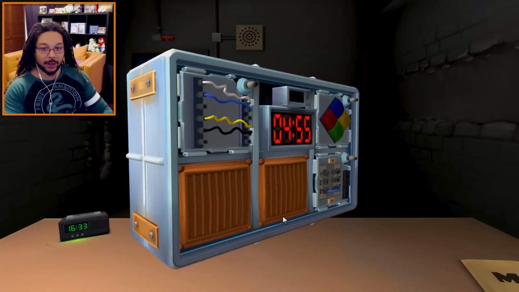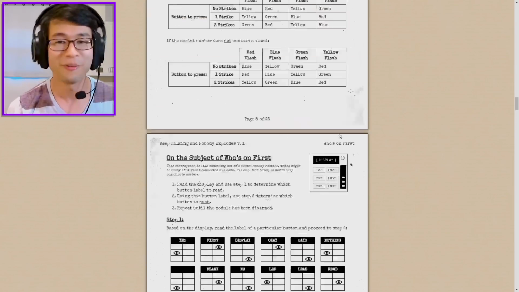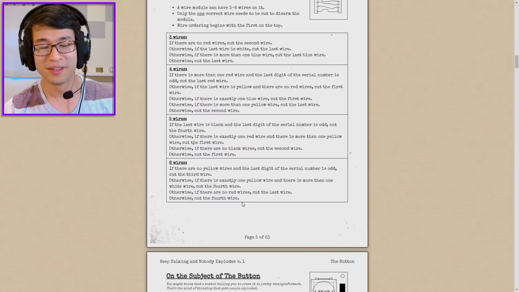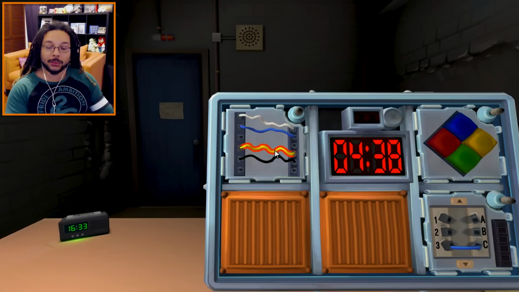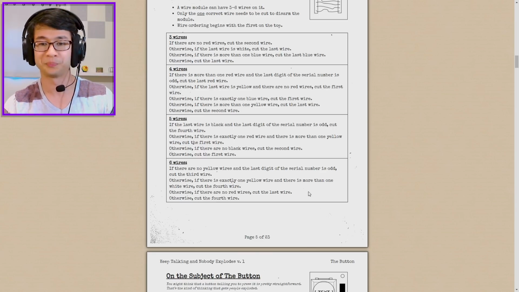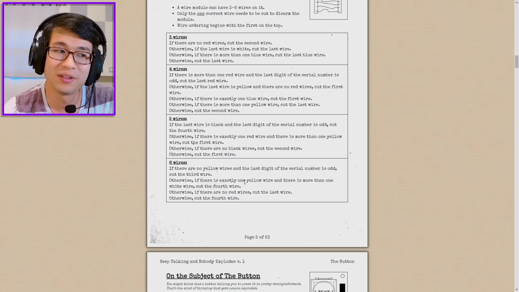Okay. First one, we got normal wires. They're giving us a softball. We got four wires, Alan. One's white, one's blue, one's yellow, and one's black. One's yellow, you said? Yeah. Just one. Is there more than one white wire? No, there's only one white wire. Are there any red wires? No red wires. Okay, cut the last wire. Okay. It did not work. Oh god, we're getting careless. We're getting real bad at this.